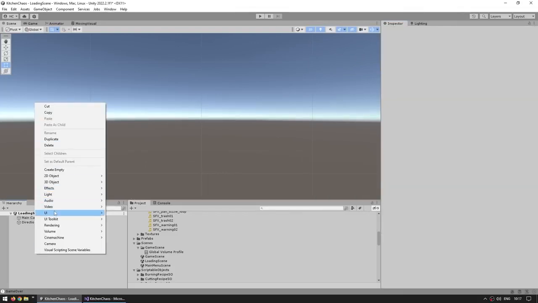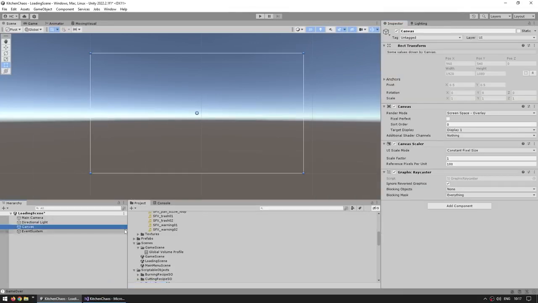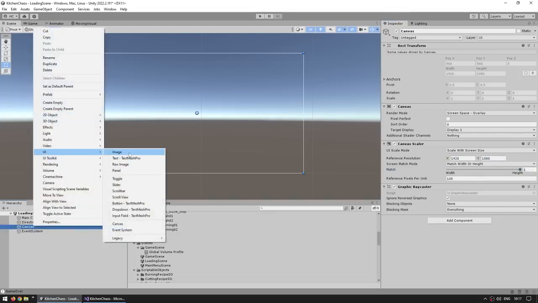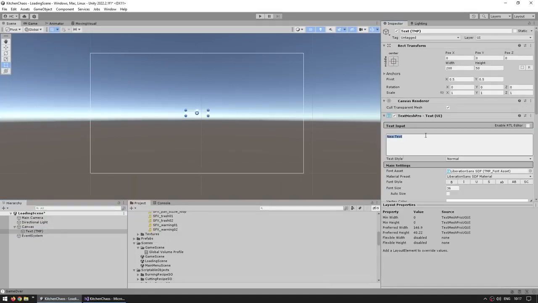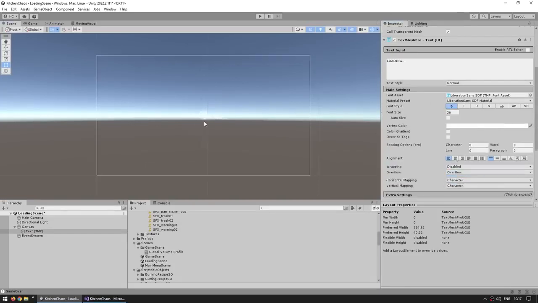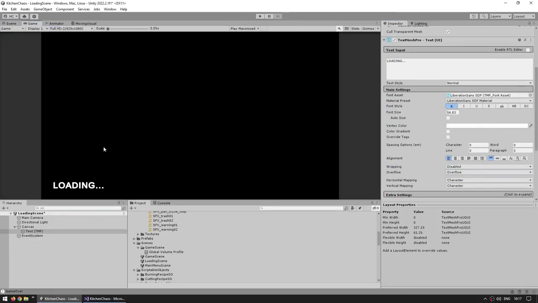Now let's make a canvas, so a new UI canvas. Let's set it up as usual, so scale with screen size, 1920 by 1080, and match with the height, okay? Then inside, let's just make a simple text object. So just say text, then over here, let's say just loading. Let's put the text width and height on 0, put it on bold. Let's make sure to disable wrapping and push it over there on the side and maybe increase the font size by a little bit. Okay, there you go. We have our very basic loading screen.